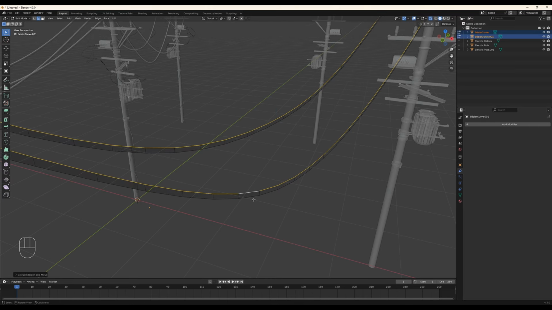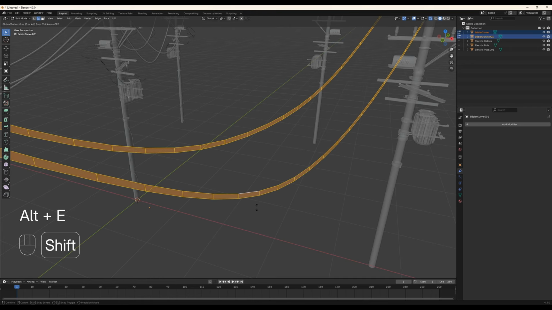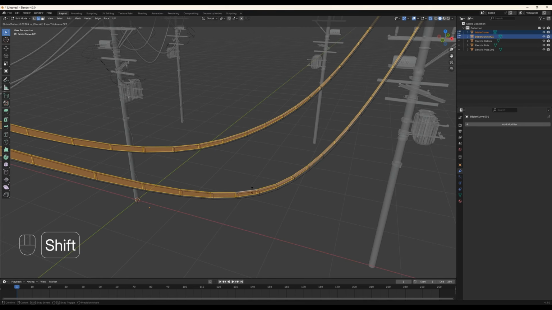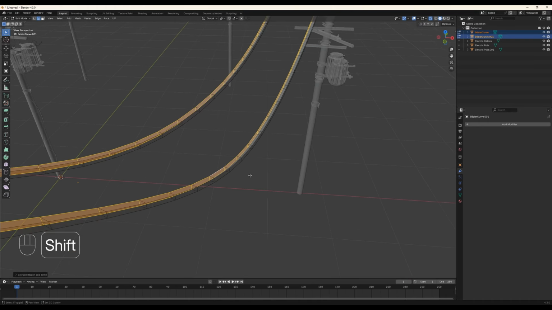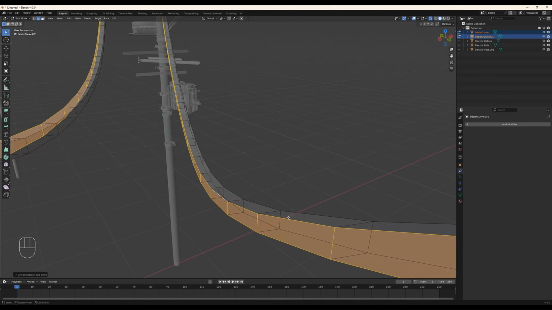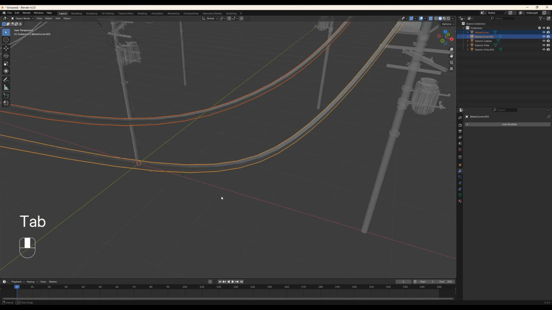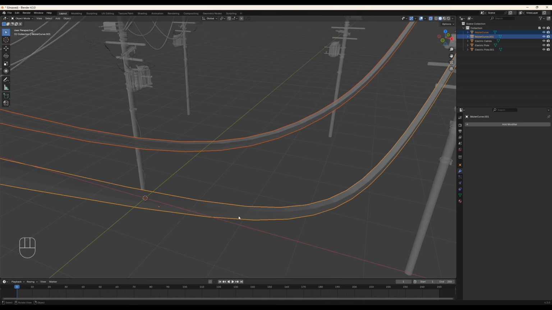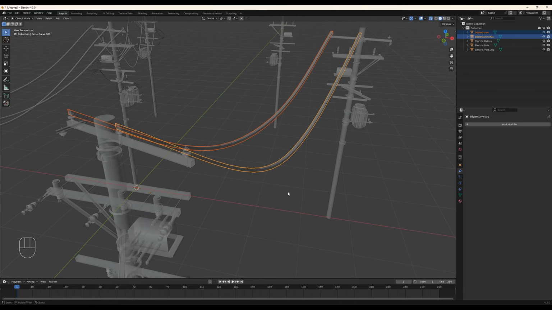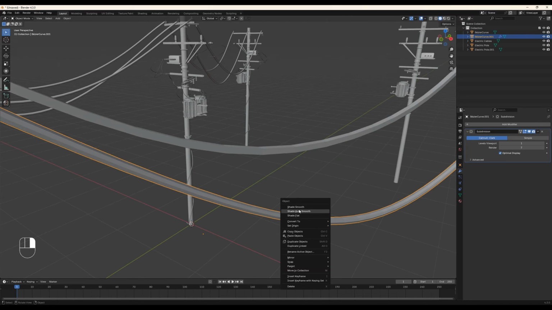Then press A again, and then you can Alt E, extrude faces along normals, and just move it up slightly. So give it a depth like so, that this is like a straight cube, all right? And then, because now this is just a long cube, so it doesn't make any sense, you can now go to the modifiers and go Generate and do a Subdivision Surface. Boom. And now when you see, let's just shade smooth, and this one shade smooth.